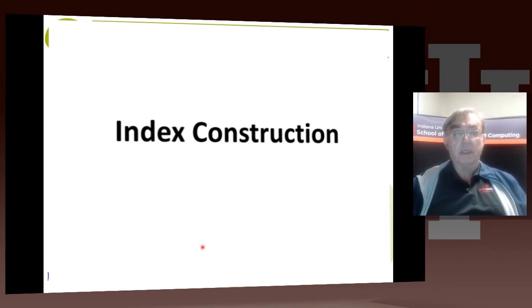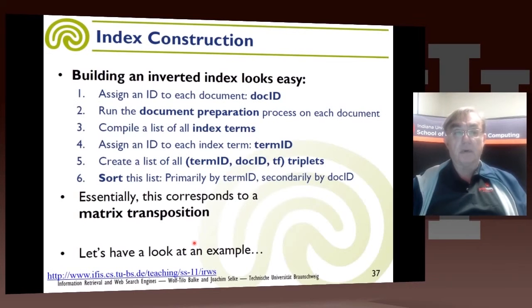So constructing an index is actually pretty straightforward. It's mainly a question of performance issues to get it built properly. You just obviously assign little integers to every document and every term. These are the labels of the rows and columns of this matrix we discussed.